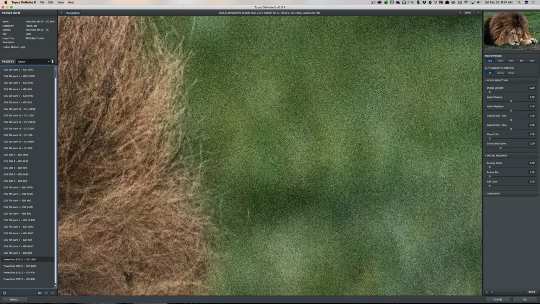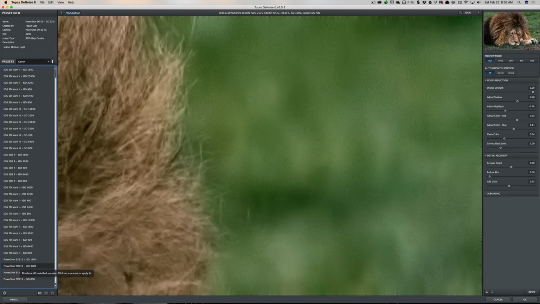All right, it was ISO 3200. Let's just try ISO 1600. And it barely did anything. We'll go to ISO 3200. Now, of course, this is a different camera. All right, I'm just doing this to see. ISO 3200 did pretty good. Got rid of a lot of noise. Go to this add grain slider, and I'm going to take that down to 0. Okay, it really didn't do much there.